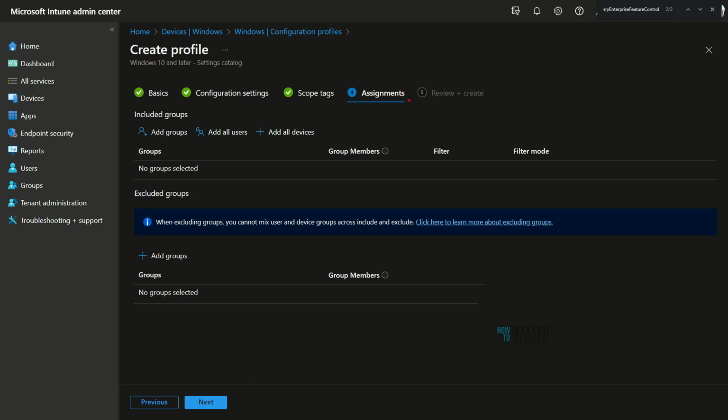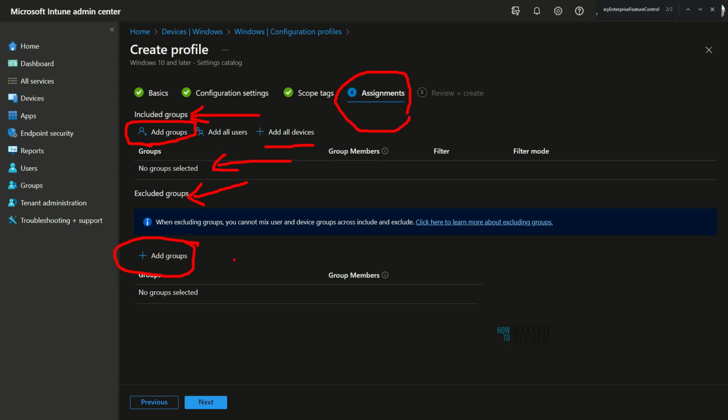And this is important. This is where we are going to select the device group to deploy this policy. If your organization has different types of business users, and for IT users you want to turn on monthly feature updates, then you need to select a custom device group by clicking on this add groups button. This is to include the policy. There's an option to exclude devices also by selecting groups, but we are going to use the include option so that the devices will get the policy once it is included.